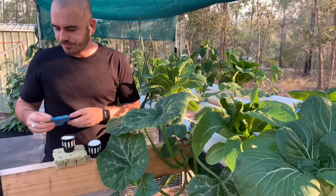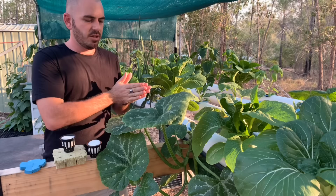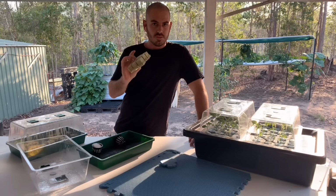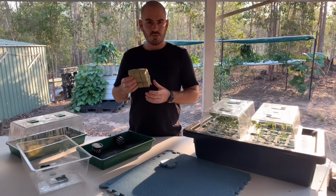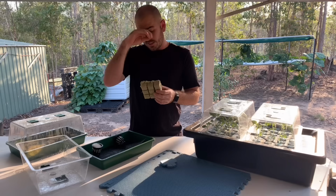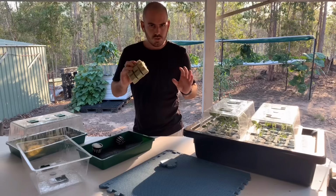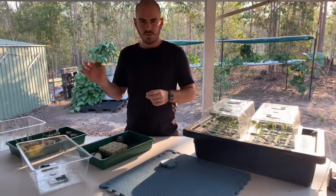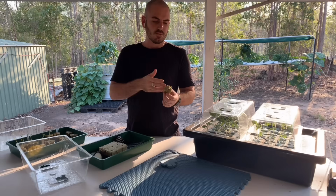Alrighty, so I'll show you the system that I move from seed through to NFT channel. The reason why so many people use RockWool is because it's a fantastic way to start seeds. I'm not disputing that at all. It has a great water to oxygen ratio and provides seeds a pretty ideal starting medium. Now, if you still want to use RockWool to start the propagation of your seeds, by all means do that. But with this method, you can start multiple seeds in the same RockWool cube and not have to sacrifice multiple seedlings just because you only want one seedling in that RockWool cube.